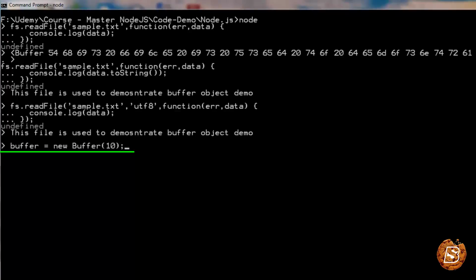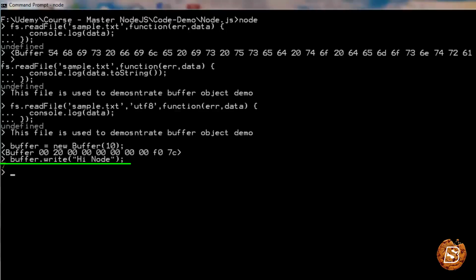That is, the buffer will hold 10 characters. Now if I write something, buffer.write, and inside this let's write hi node. You can see the length coming up as we executed that line.